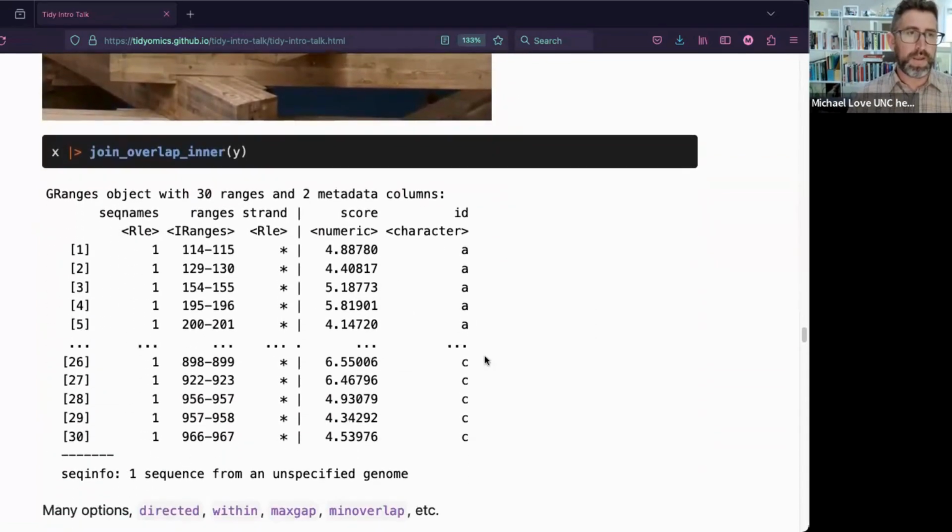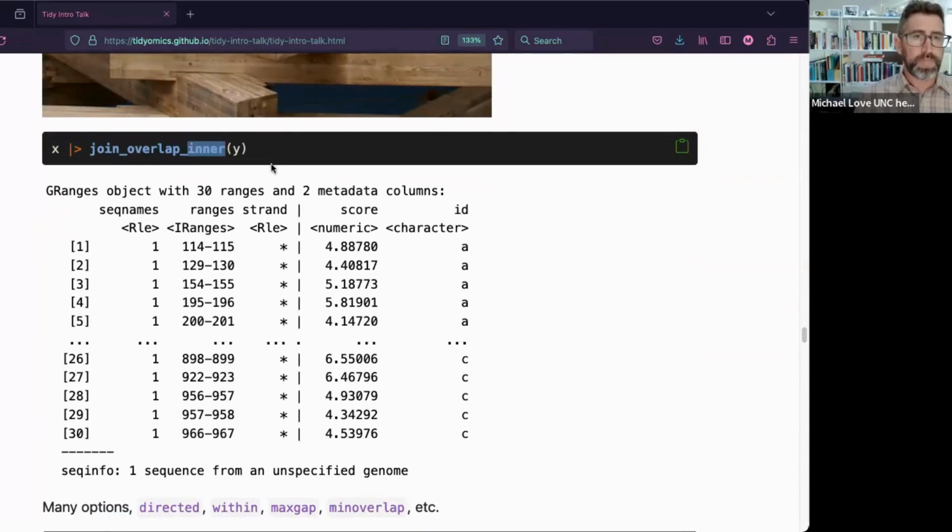And so if I pipe X into the command join by overlap, and this is going to be an inner join, I get back X, but I have added on a column from Y. So now X has been annotated with information from Y based on which of these three regions the range in X falls into.